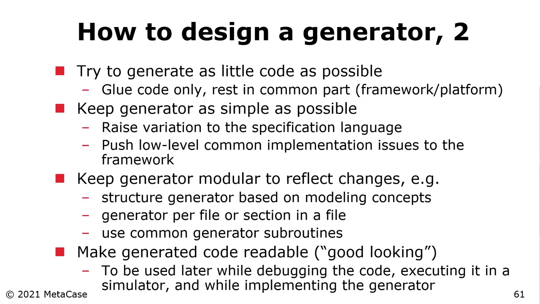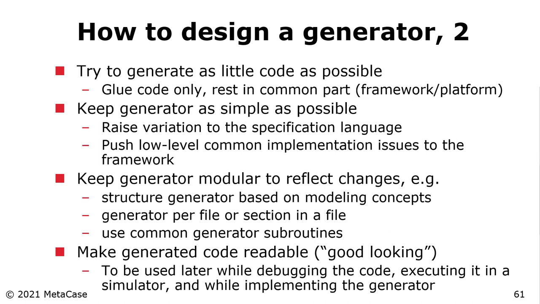On the guidelines for designing a code generator, it is also good to try to generate as little as possible. We have cases where companies are very happy to say, look, we are generating tens of thousands or hundreds of thousands of lines of code, and that's a great thing. But if we see a lot of repetition, with the same structures repeating, it doesn't make sense to have a complex code generator produce the same kind of things in multiple lines. It's better to move those similarities back to the common parts, as we all know from a product line, and put those commonalities into the underlying framework. Then the code generator only calls those commonalities from existing code.